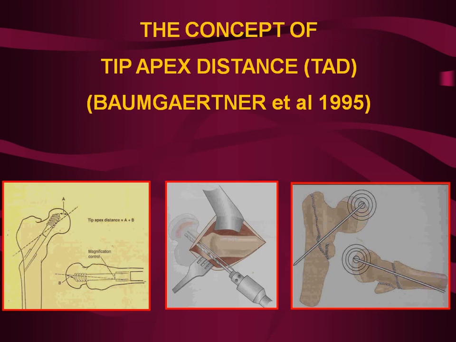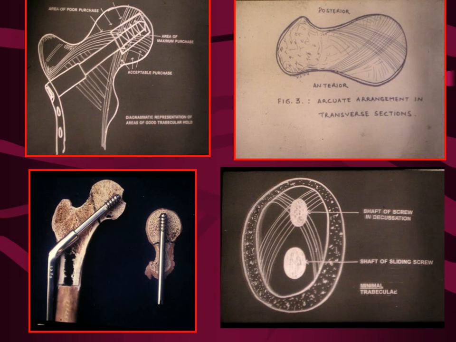Now we said that even the Baumgartner theory is wrong because you have to place your screws where you have the maximum decussation. That's the maximum hold which is there, and once you have it, even a smaller screw not going up to the tip, not following the Baumgartner, but if you can engage the place where you have the maximum decussation in the AP and lateral, that is the place where the screw placement should be, not based on just being 1.2 centimeters away from the tip.